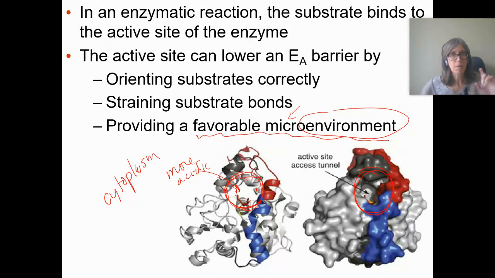And if that's happening, maybe that's what's needed for one particular chemical reaction to happen. There might be another enzyme where the active site is more hydrophobic, and that might be what you need for this other microenvironment to make the reaction more likely to happen. Or maybe the active site of yet another enzyme makes that little microenvironment a little bit more basic and makes the reaction more likely to happen.